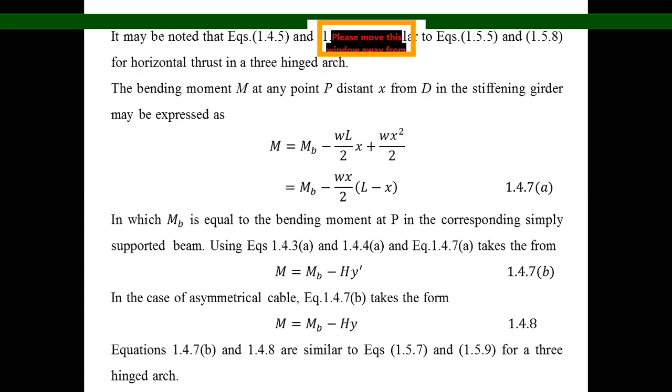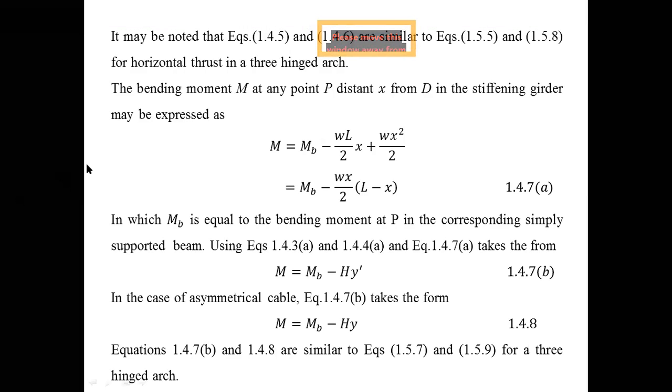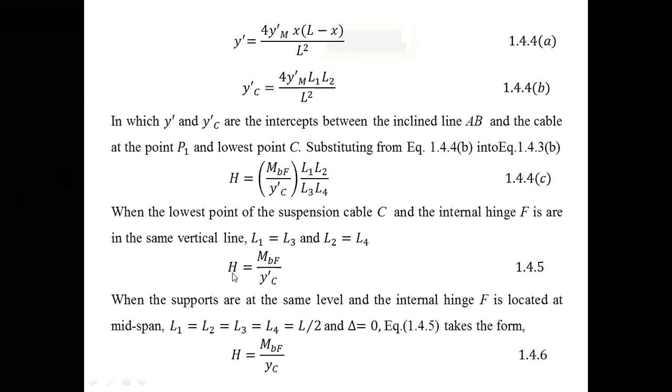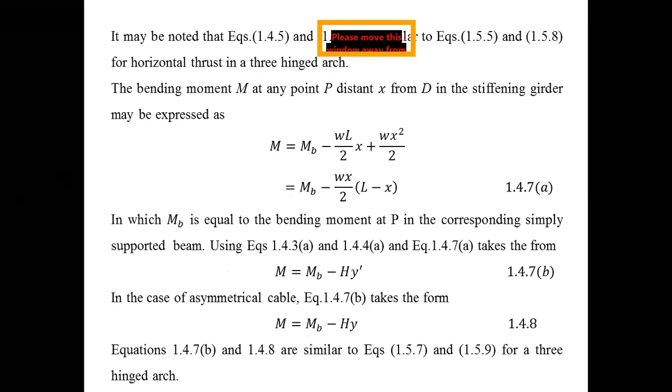So in the last class, we discussed the suspension bridge derivation: suspension bridge with three-hinged stiffening girder. How to calculate the horizontal reaction at the supports at different elevations and at the supports at the same level. All these are derived in the equations last class, and how to calculate the bending moment at any section on the stiffening girder.